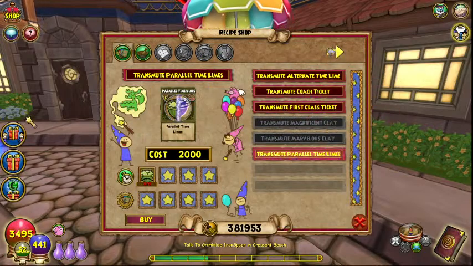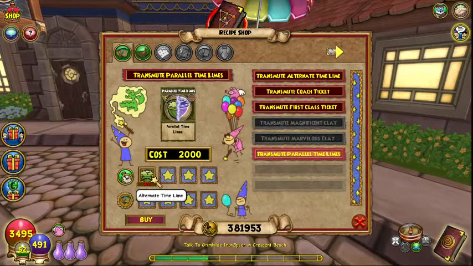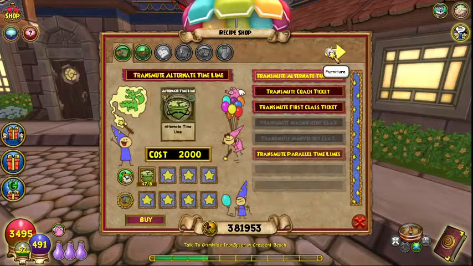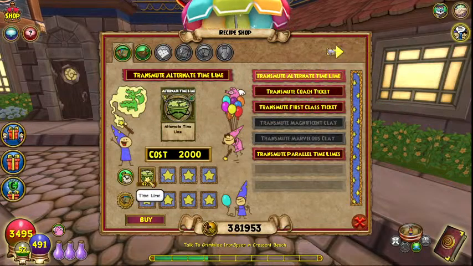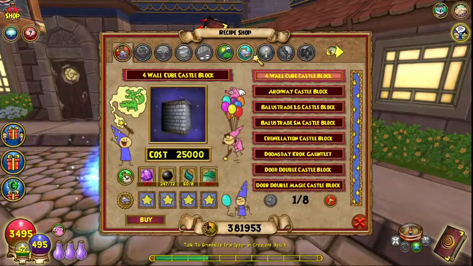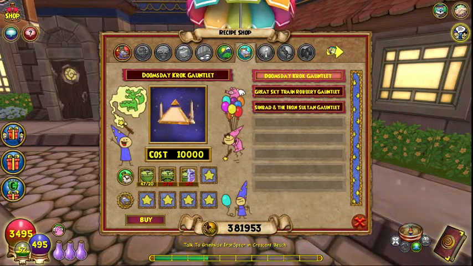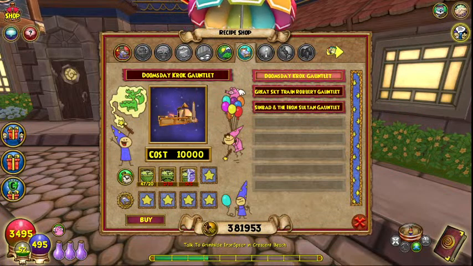So, to transmute the parallel timelines, you need 5 alternate timelines. So you need 5 extra alternate timelines on top of the 10 you already need. So you need 15 alternate timelines. To make an alternate timeline, you need 8 regular timelines. So we're going to do 15 times 8, and that's 120, and then we add on the 20 regular timelines we need. So to make the Doomsday Gauntlet, you need at least 160 timelines.